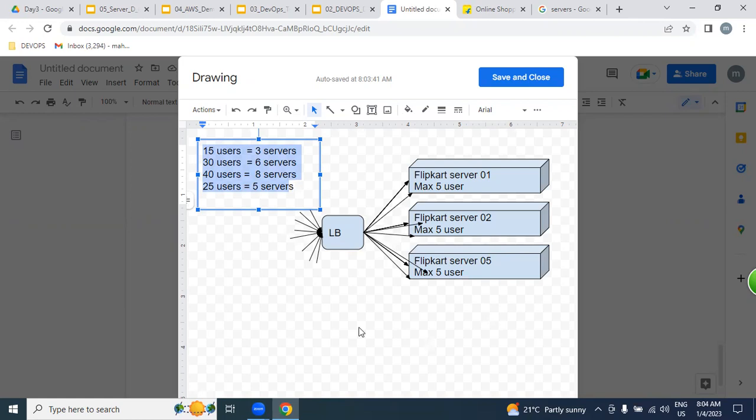I hope you understand why we are moving into the cloud. What is the cloud? Why are we moving into the cloud? What is a server? Types of servers: what is physical, what is virtual, what is the cloud. We can understand that. But tomorrow we'll do the same thing practically: how to get into the cloud, how we create a server. I will show you in tomorrow's practical. So that is what we covered for today's session.